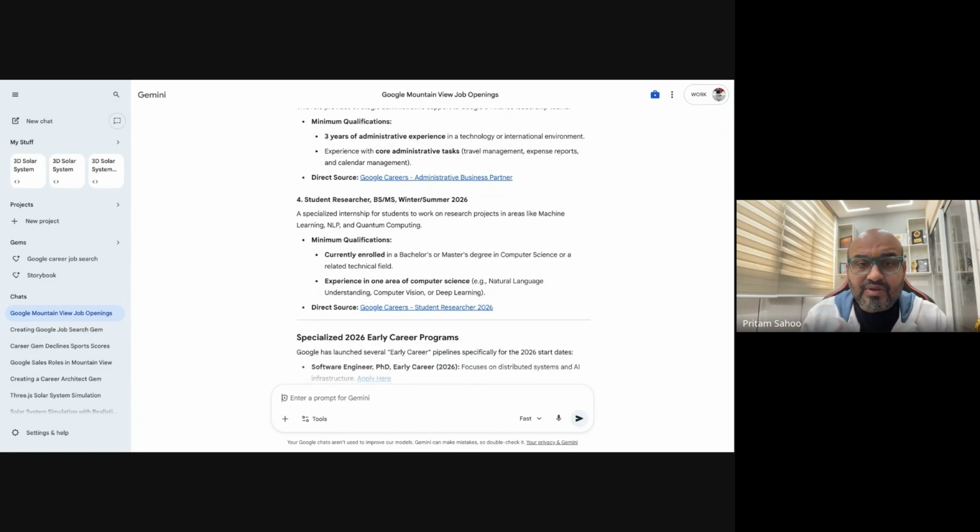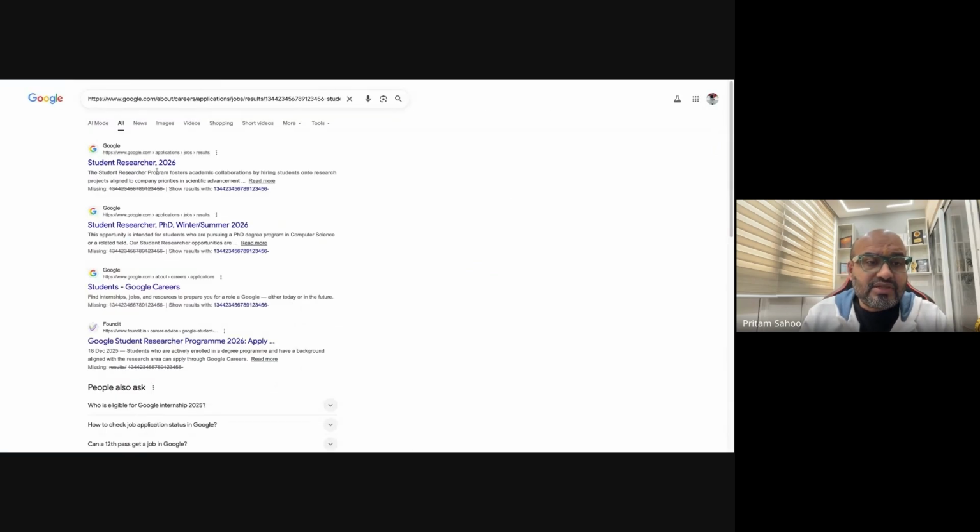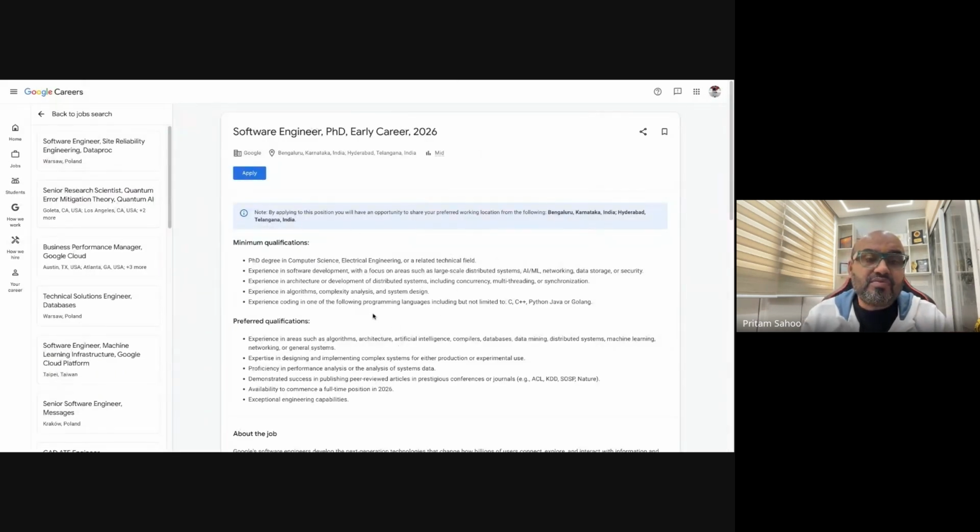Let's say, for example, student researcher, it has given, and you can come to this section. It gives you only Google relevant links. It has given me relevant information for software engineers. It is very straightforward. And for example, what I want to do is say, please give me open job sales positions in Amazon US. Ideally, it should not give because I have constrained it not to reply on competition. So you can see it can only give Google opportunities, not information outside of that.